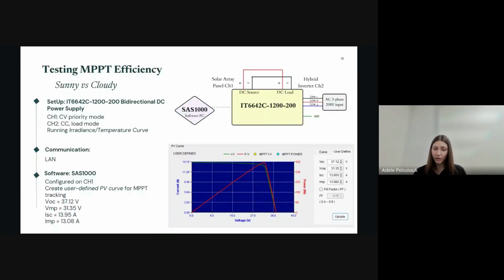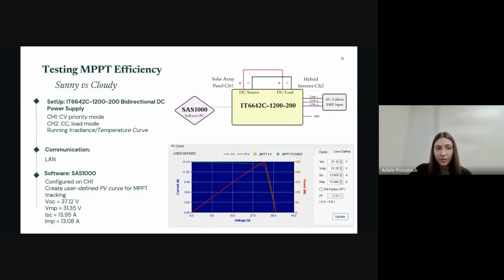So now let's take a first look at one of the first layers. So in this case, the solar array panels. And for the solar array interface, I tested specifically the MPPT efficiency. Now, the MPPT, or maximum power point tracking, maximizes the power extracted from the solar array by continuously tracking and adjusting voltage and current to stay at the peak of the PV curve. Now, this is typically done by the inverter, but in this case, I'll be emulating the inverter, so I'll have to manually adjust this point myself.